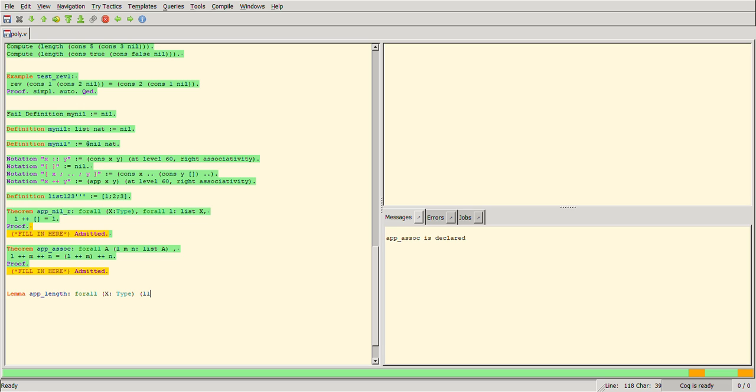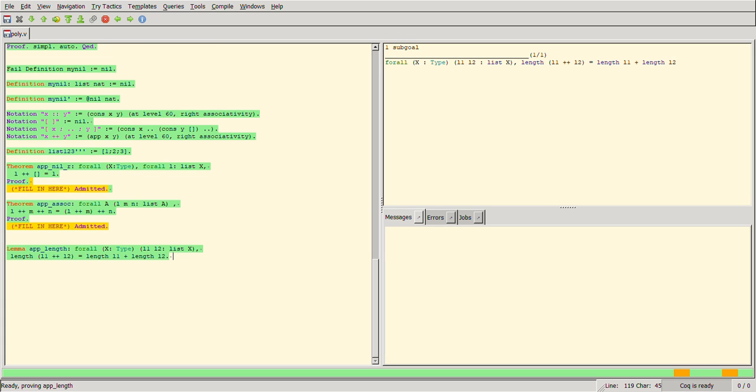So for any type variable x, L1, L2 of type list x, these are the two lists, and we say that the length of the concatenated list L1 ++ L2 is equal to their lengths added separately, length of L1 plus length of L2. So this is another homework for you.